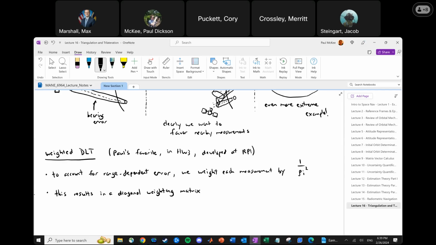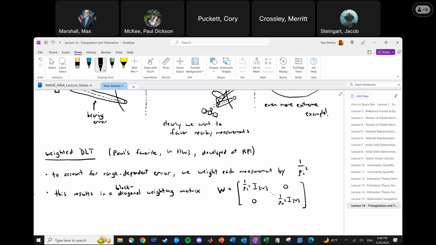which is going to look like W is equal to, actually, I should be clear, it is a block diagonal weighting matrix. So it's going to be identity, but then another identity, and then another identity. It's really going to look like, oh, you know what? I take it back. This will be a regular diagonal. I guess regular diagonal is a subset of block diagonal. It's going to be 1 over rho 1 squared times I 3 by 3, zeros, zeros, and then 1 over rho n squared times I 3 by 3. So you get this block diagonal weighting matrix.